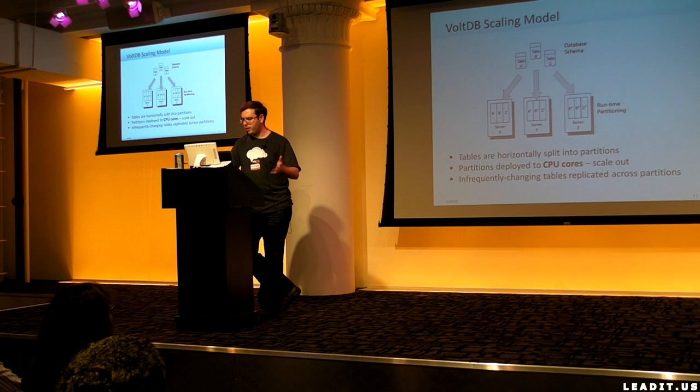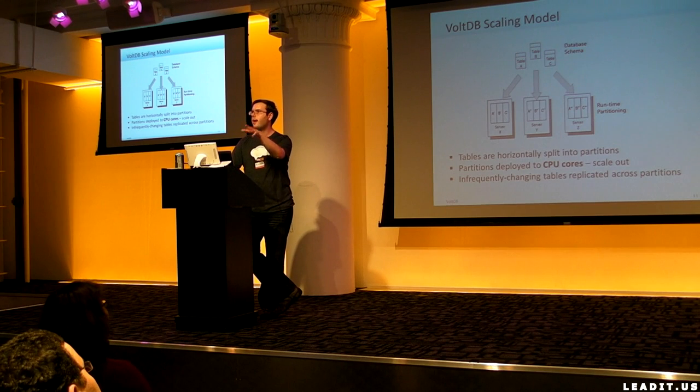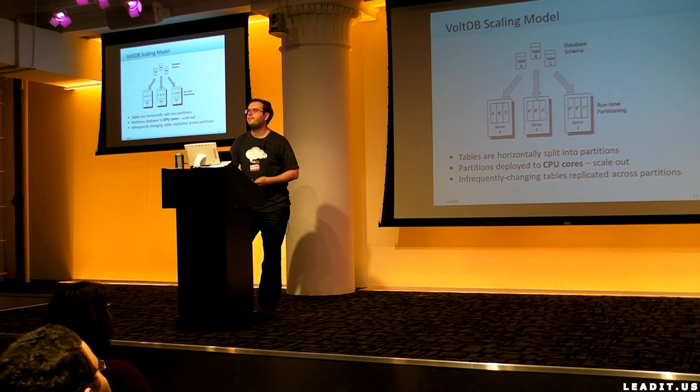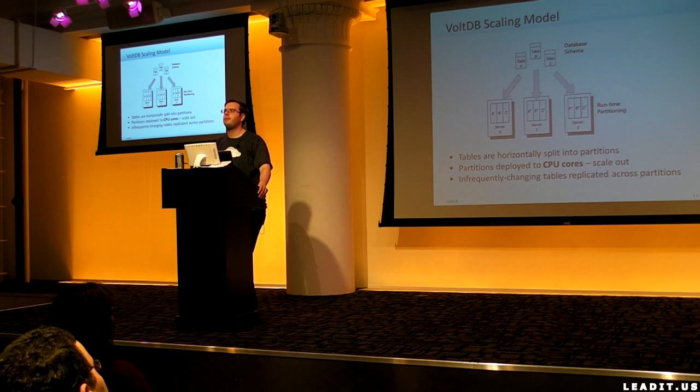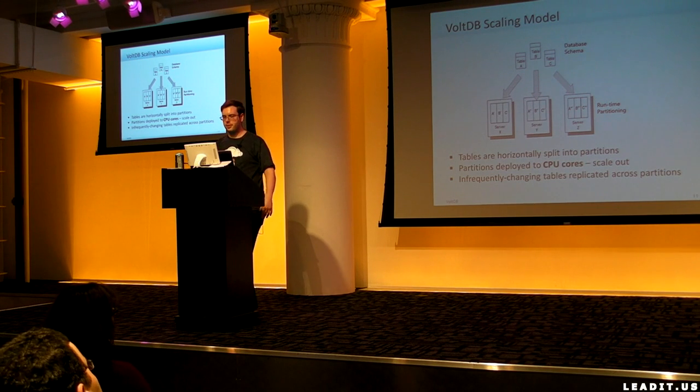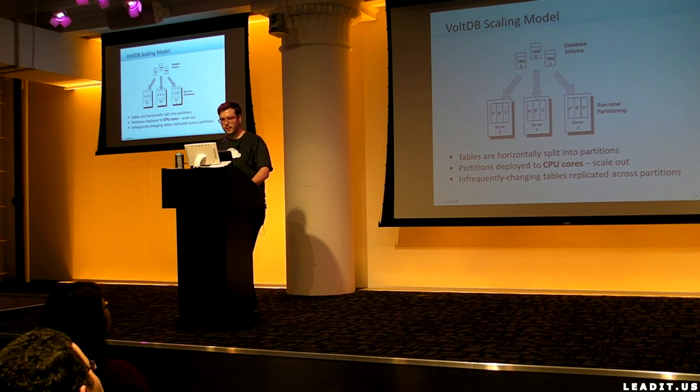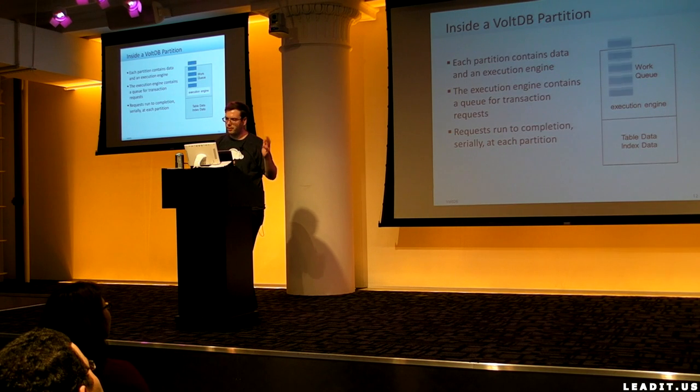So the scaling model visually looks something like this. In this example, there's servers X, Y, and Z. And there are three different tables, A, B, and C. And each of these servers in this image has a single partition. That's why there's only one set of A, B, and C at each node. So at node X, there's A prime, B prime, C prime. And if that was partition 0, all the values that hash to partition 0 would end up there. And there's no example of replicated tables in this picture.